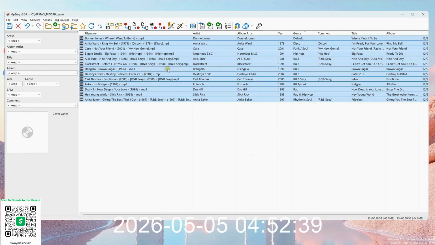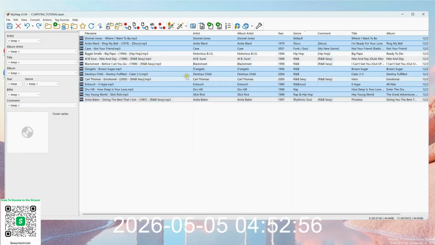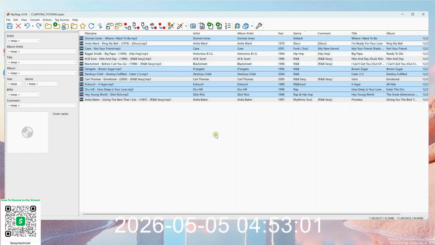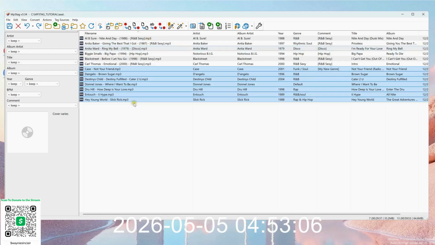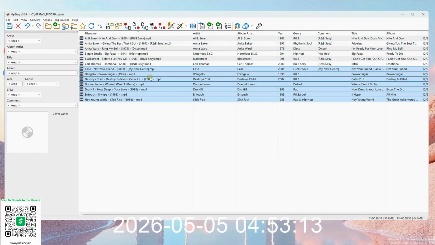If you see this here, it's because we already had changed this. So let me undo this, and let me deselect. I'm hitting control, deselecting all of that stuff. I'm going to deselect this here. So now I'm going to click here and go OK. I see it filled it in.